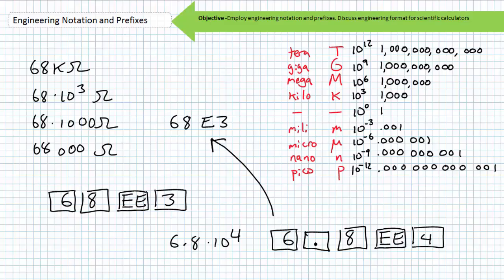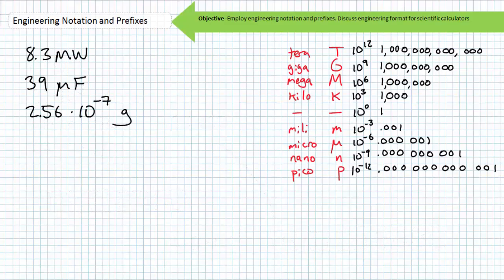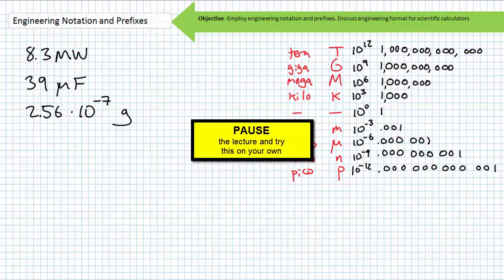As long as your calculator is set up in exponential format engineering using the mode key, you never have to worry about this again. The calculator puts any number you enter into engineering format. Consider the following three numbers. Pause the lecture and punch these numbers into your calculator using whatever method you wish and press enter. If you're in exponential format engineering mode, you should get the following results.